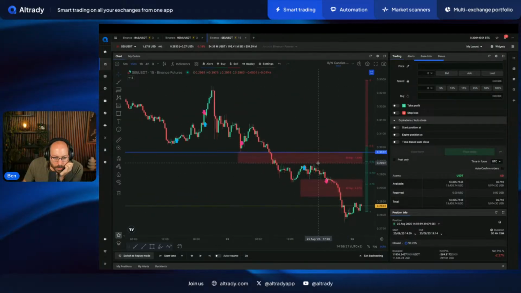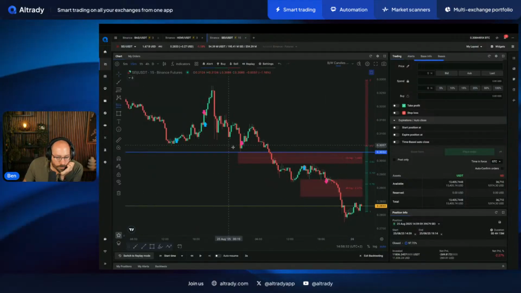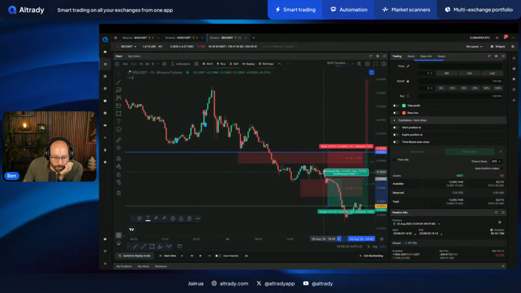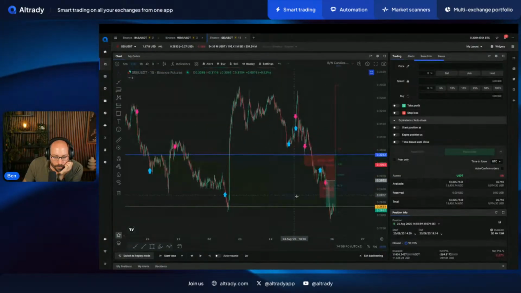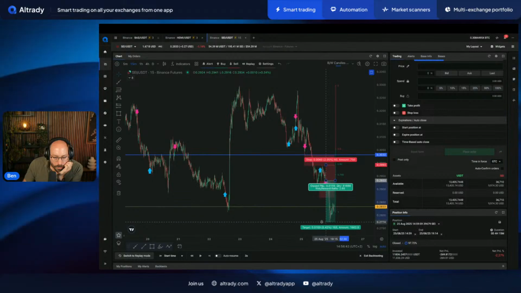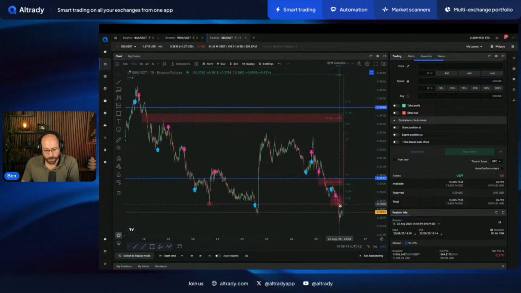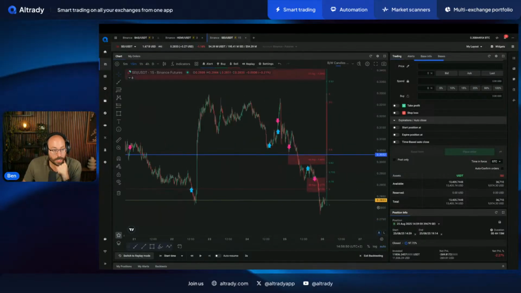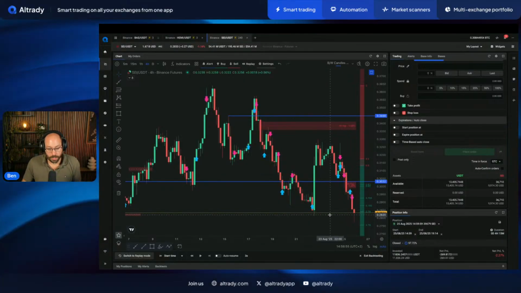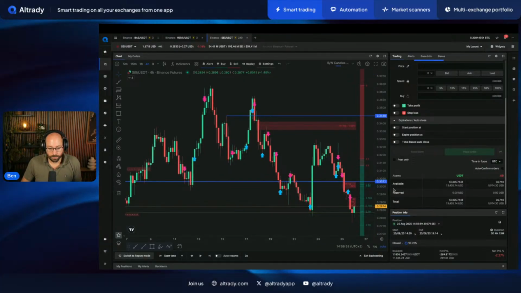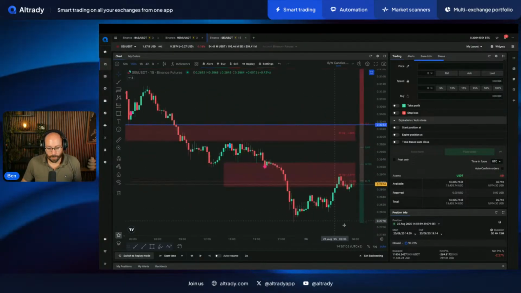We missed this one here. This shift entry. That's a bugger. No, I would have targeted this one, but it's not enough. Okay, so it needs to go way further. But 4 hour, yeah, we're getting into that. I would consider this a bit bearish, actually.